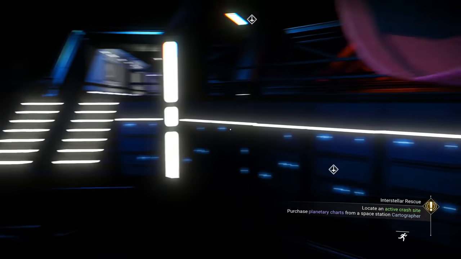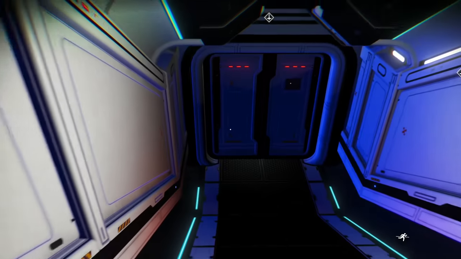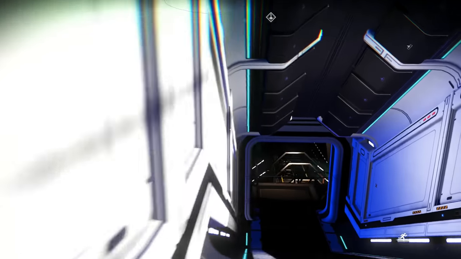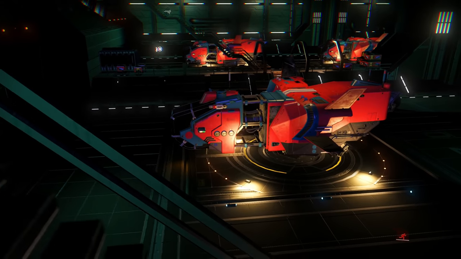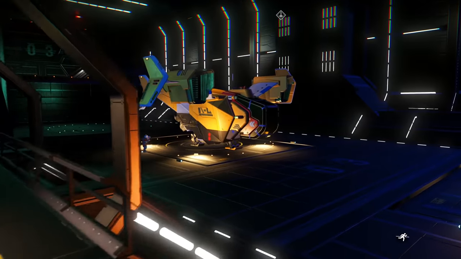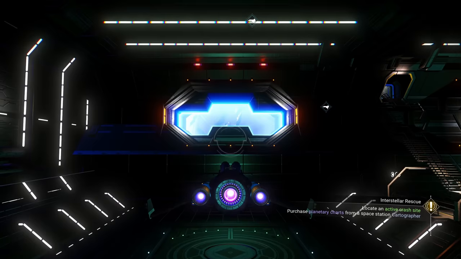Okay. All right. Locate an active crash site, planetary charts. Okay. We got to get these done. These two missions right here are holding us back from further explorations. And yes, I already know what the ender reward is. So, wow, that is three of the same exact ships, and then two of these ships. Wow, those are cool looking ships, though. Okay. All right, let's get to the space station. Let's make this happen.